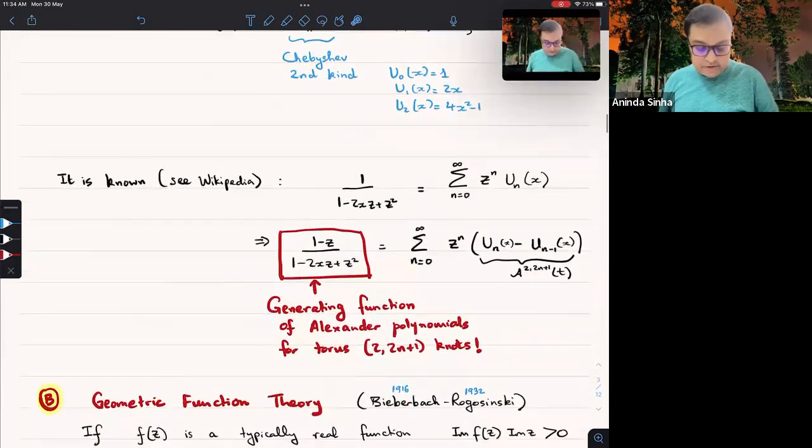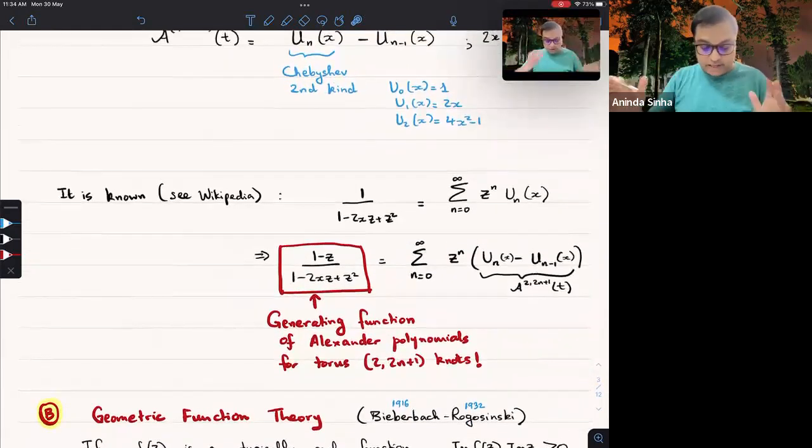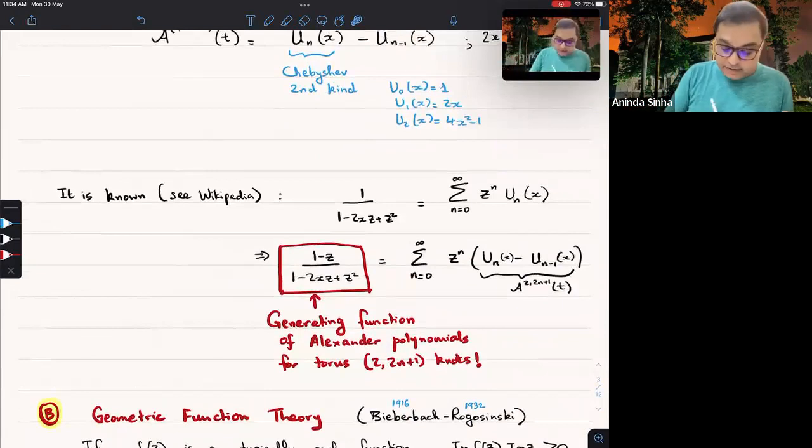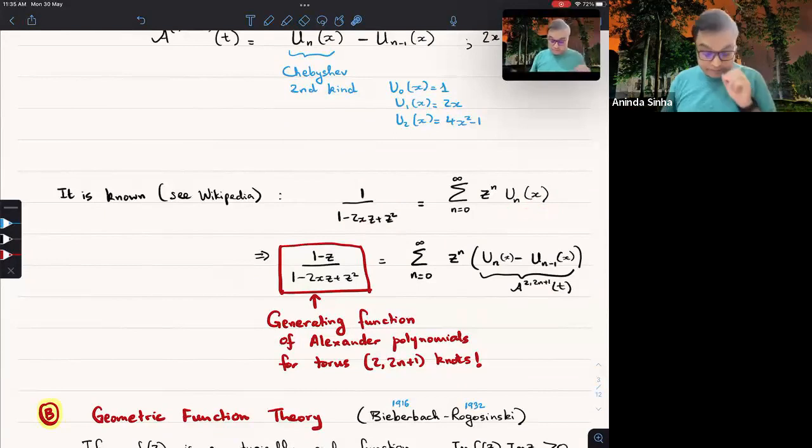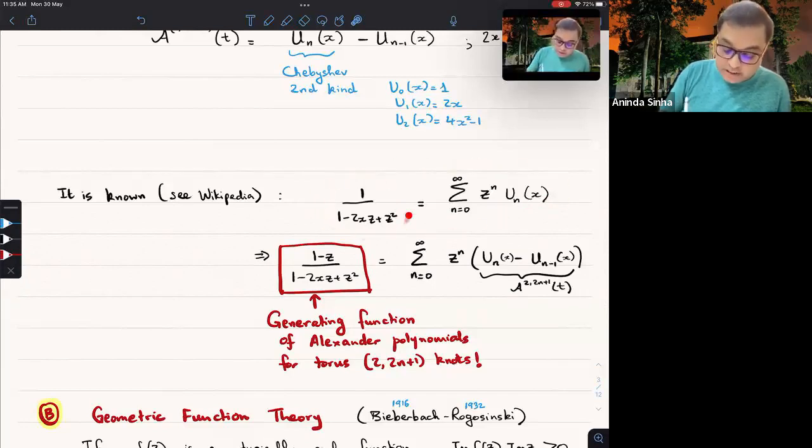So the final piece that I will need, so far as the background knot mathematics is concerned, is that it is known, and you can see Wikipedia, that the generating function of the Chebyshev polynomials of the second kind is incredibly simple. You have encountered this before. For example, if this was raised to some power alpha, this would simply be the generating function of the Gegenbauer polynomials. When alpha is equal to 1, this becomes the generating function of the Chebyshev polynomials of the second kind. So that is something that you will need, and you will see that this actually enters. This is going to be related to the kernel in the dispersion relation. So that is how the Chebyshev polynomials will play out.